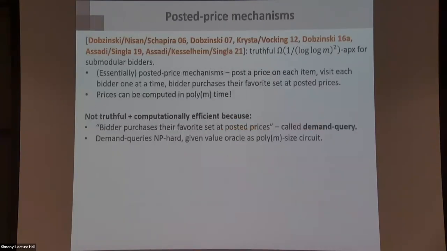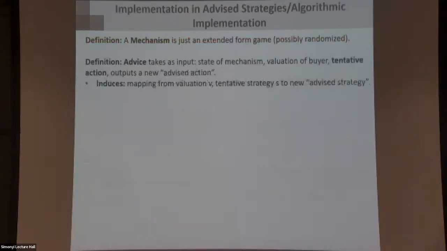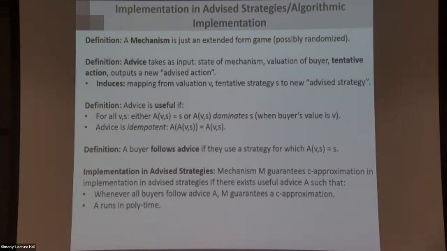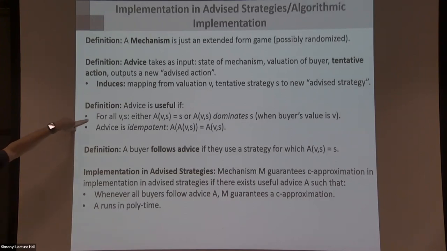I'll leave this on the slide in case your preferred method of learning is reading formal definitions. But let me say intuitively what I want to do. Every player, poly time or not, has in mind a strategy that they're going to use. What I'm going to do instead is give them code. I will hand them the code. That code will run in poly time. That code will take as input their strategy and output a new strategy. Now what I want to claim is that what the bidder should do is, instead of using their strategy, run my code and use whatever it outputs. Now, how would I possibly be able to claim that? What I would say is this.